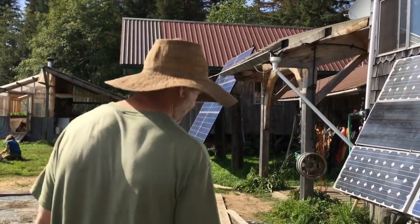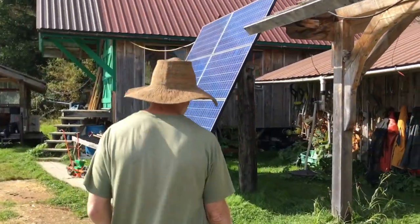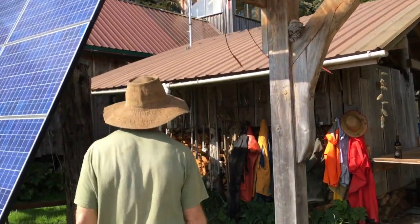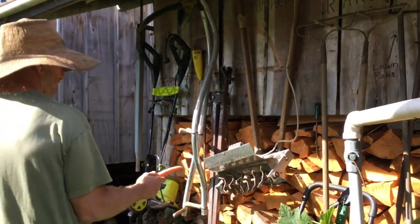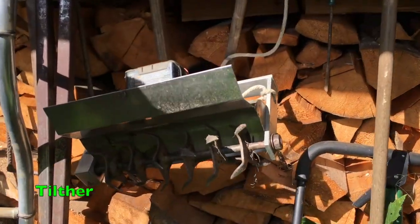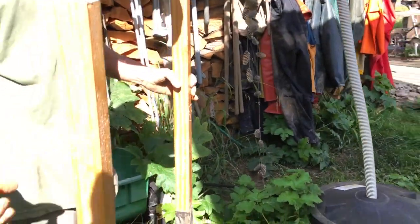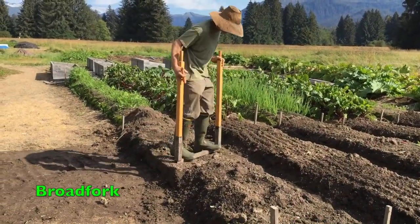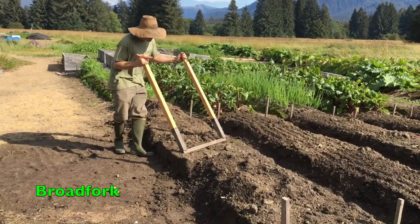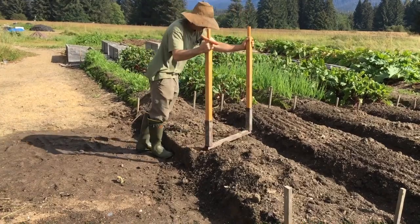If it's going to be a direct seeded bed, we'll use this tool here. Let me show it to you. That is a good question, for direct seeding. So this thing just does the top 2 inches. A tilther essentially. Is this manufactured, or did you actually purchase this? No, we made this. Nice. You just put it in there and step on it, usually until the soil cracks a little.